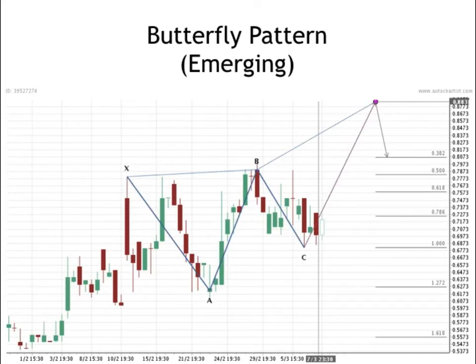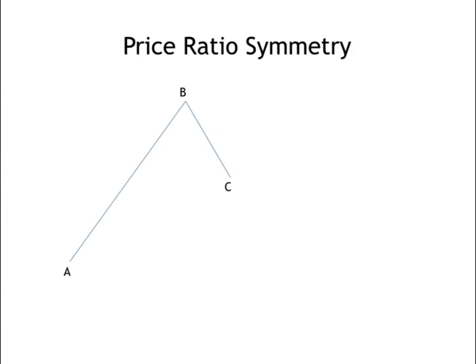With emerging Fibonacci patterns, we illustrate a pink dot. This is the sentence you have to play in your head when you're looking at an emerging Fibonacci pattern. If price reaches the level of the pink dot and it turns around at that level, then expect support or resistance at the illustrated fib levels. So there are quite a lot of conditions that have to be met for an emerging Fibonacci pattern to complete.